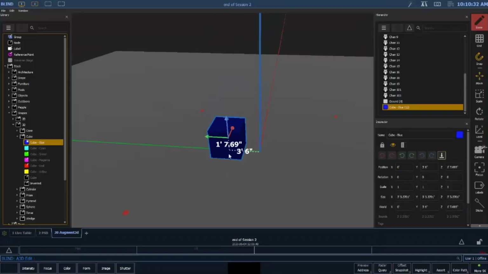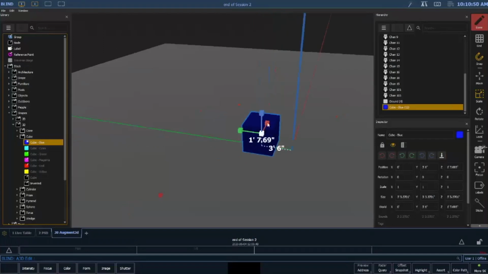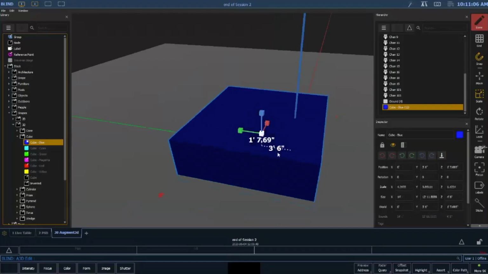So I can also scale this object. Maybe this cube isn't the size I need. If I come over to my scale tool, last time we just looked at scaling the floor, the ground object. And remember, we cannot scale fixtures, but we can scale objects. So now that we have an object here, let's look at that. I can use my handles. So here's my X, green is Y, blue is Z. So I can make this whatever shape I need to. And then I can also use the white handle to scale proportionally in all 3 directions, which is pretty handy with objects.